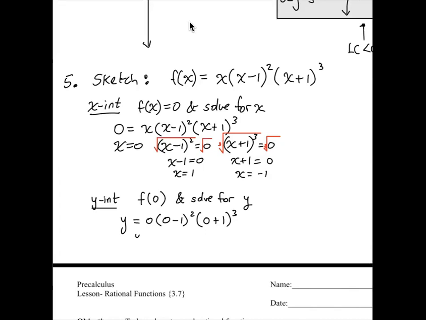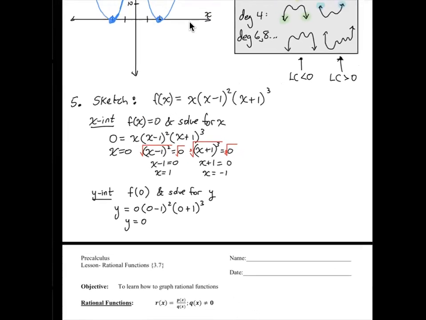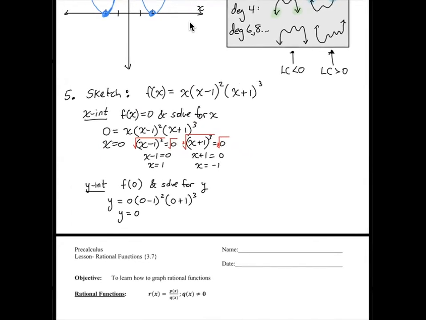The y-intercept equals 0. This is really more about the process. I mentioned last time that if you have an x-intercept of 0, you must also have a y-intercept of 0. So we could have just assumed that, but it's always a good idea to get the skill down, because I think this is one of the first times that that's actually happened, at least for the problems that I made up. All right. So then we look at symmetry.